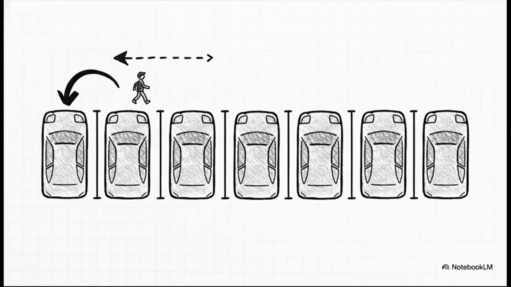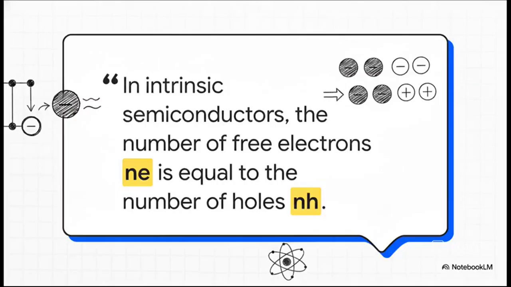Think of a hole exactly like an empty space in a completely jam-packed parking lot. As cars, or in our case, neighboring electrons, shuffle around trying to fill that empty space, the empty space itself effectively moves in the opposite direction. In semiconductor physics, we actually treat this empty hole as a physical particle with an effective positive charge. So you've got both the free electrons and the holes acting as moving charge carriers. It's a 2-for-1 deal. Which brings us to a massively important point for your multiple-choice questions.